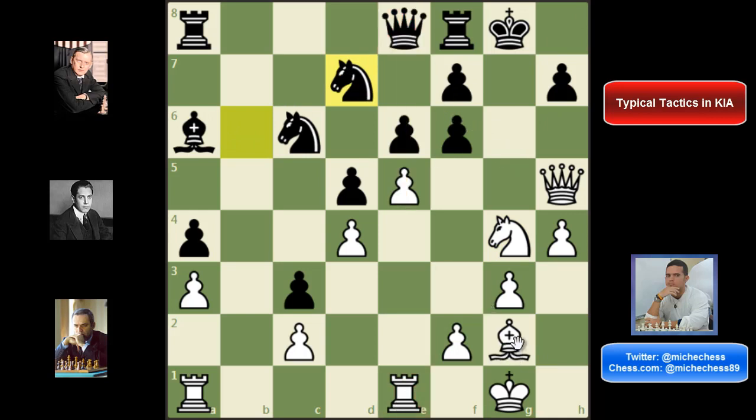But you know what? We can try to stop that. We can get rid of those pieces. So bishop takes d5 is very strong. And if the pawn takes, we can capture the other pawn on f6. And well, now we are taking the queen, and also we are setting checkmate over here.